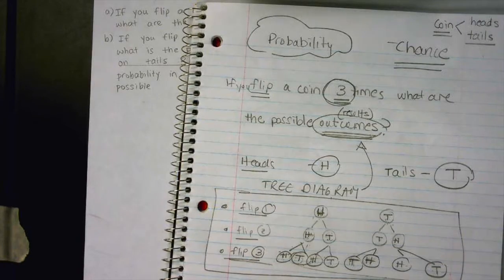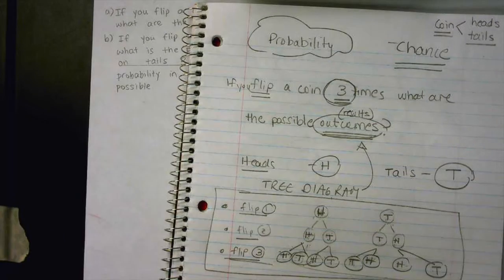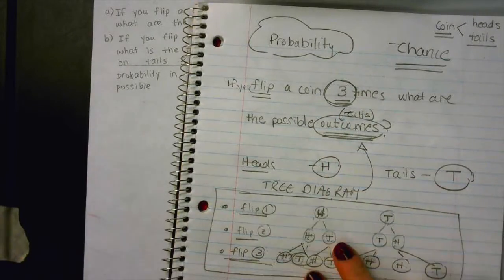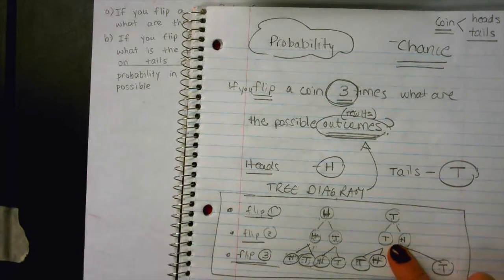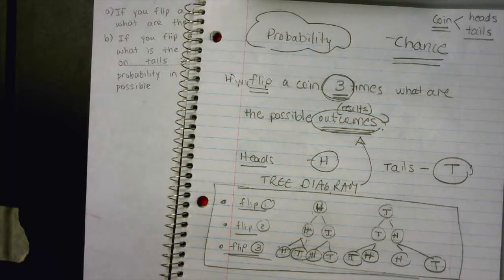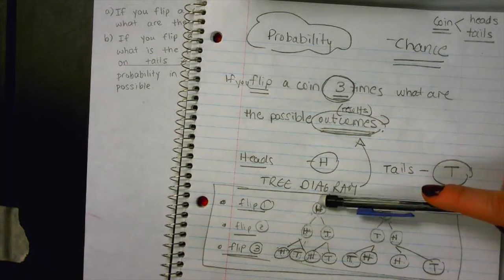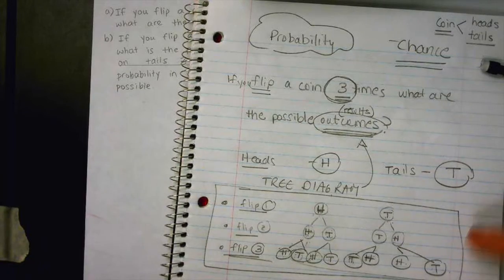Yeah. That's great. So there are 3 parts. There's 3 rows on the diagram because you flipped 3 times, right? So the first time it could be heads or tails. And then the second time there's 2 different options. So it could have been heads or tails the second time, and then in the end, there are 8 different combinations because you go down here to find the combination. So here, like you said, there was heads, heads, heads, or heads, heads, tails. And then in the end, you can use this diagram to figure out all of the different combinations. Good job. Thanks for explaining that.